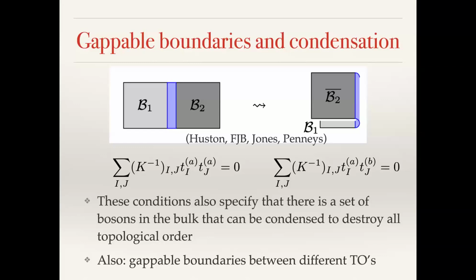and the vacuum? And so here what I get to do is I get all of the anyons in B1, and all of the anyons in B2 bar, and I look for bosons there, and I see whether I can condense enough bosons to kill everything, right? So the statement is that the things that I'm condensing have to braid non-trivially with everything else. This is exactly the same statement.